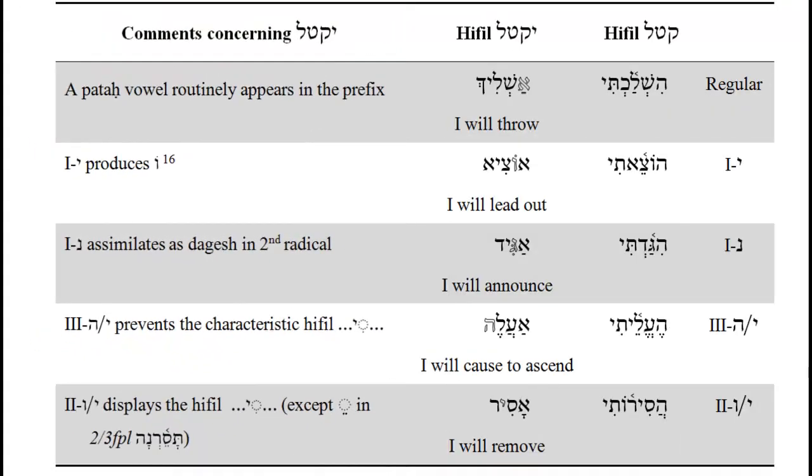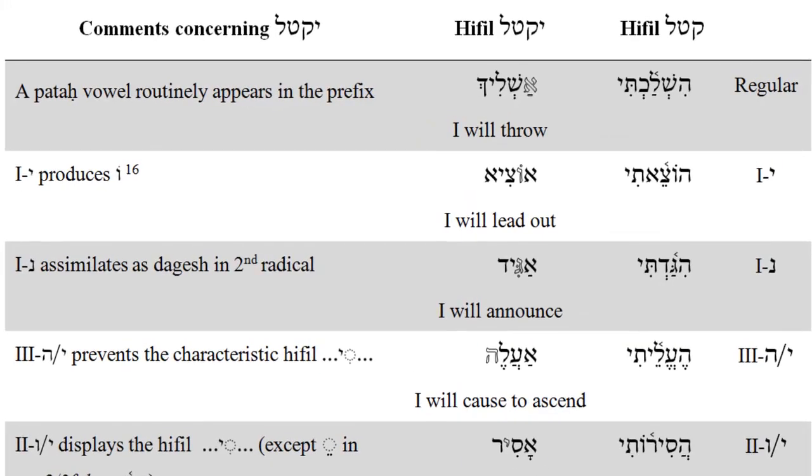Here is a list that will point out the fundamental features that distinguish verbs known as weak verbs when it comes to the Hifil Yiktol conjugation. Let's look at this line by line. The first line illustrates with the regular verb, the same one found in the snapshot, ashlich. The patach vowel we wish to point out in the prefix. We might also point out the hirik yod infix. Incidentally, to the right of the Yiktol, the katal is furnished simply for purposes of comparison.